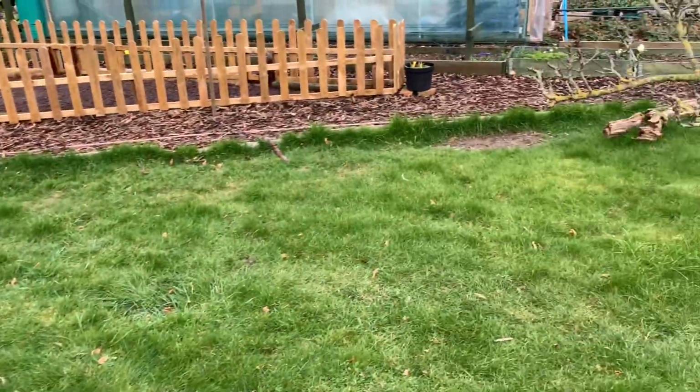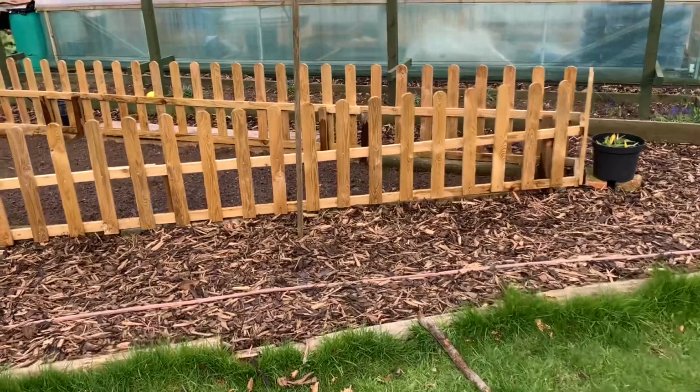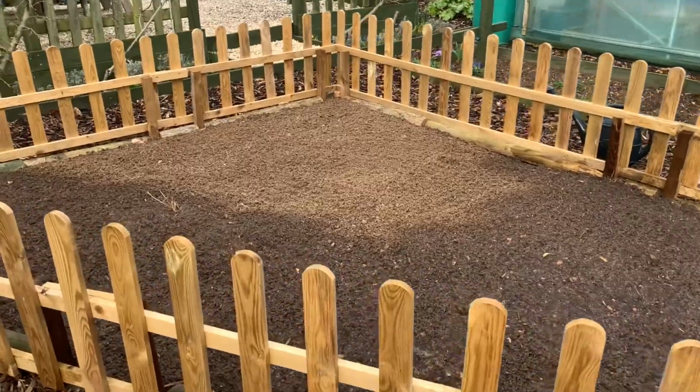So if you can find space just to sow a few wildflower seeds, it'll benefit you with the wildlife, and also very kind on the eye.